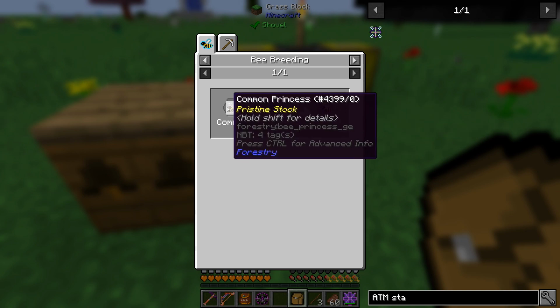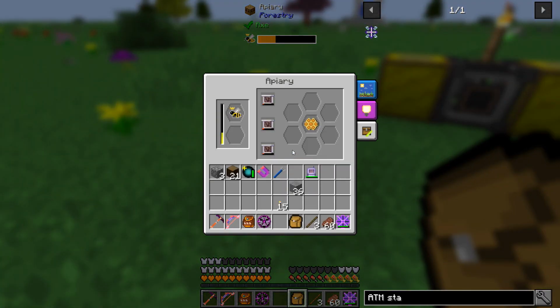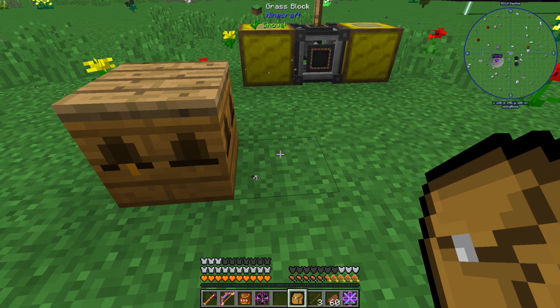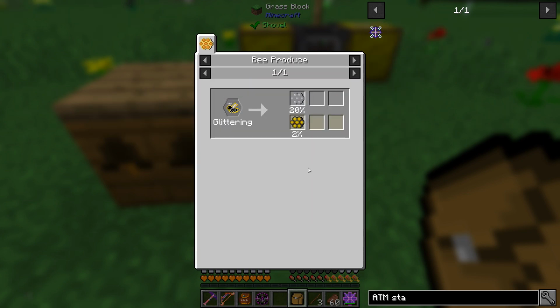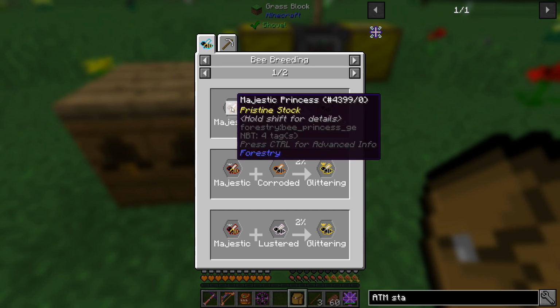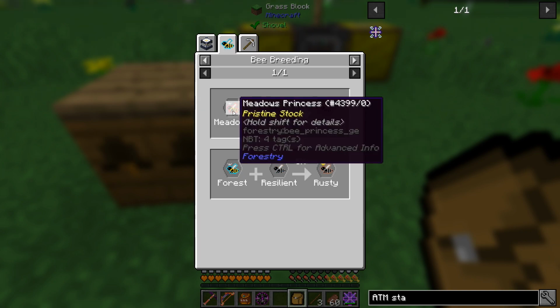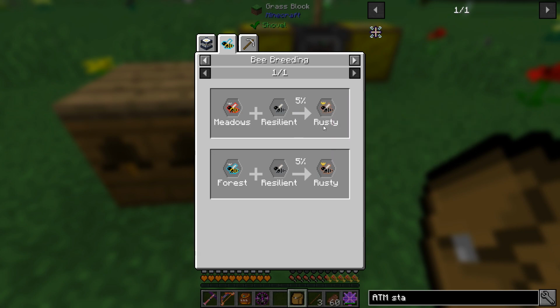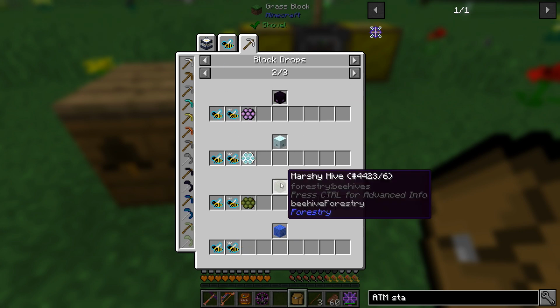So this is going to take some time. Common plus cultivated is what we did now. But that was supposed to be for noble. Wait, what? That doesn't make any sense. Doesn't make any sense at all. This is why I normally just don't even bother with bees, because this is a whole thing. Meadows plus resilient, rusty. I still don't understand why it shows this, because you don't get it from those, right?